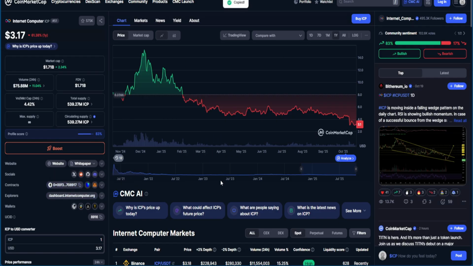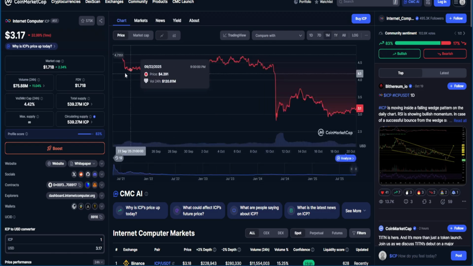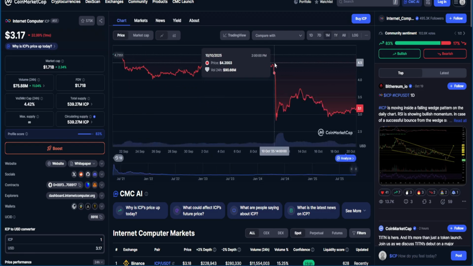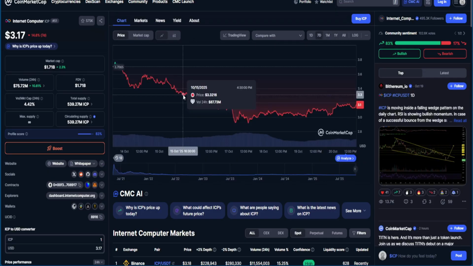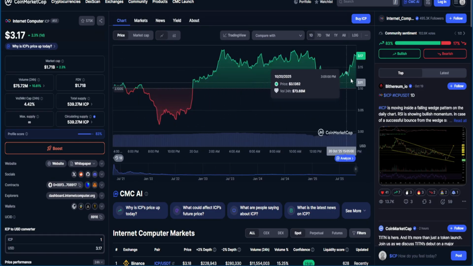We can see this is the contract, not that I needed to copy it, but we can see 1.7 billion market cap, 75 million volume. In the last month, we are down 33%. So a huge drop, right? A huge, huge drop. We're down 33%. In the last 7 days, we are down roughly 15%. And in the last day, we're actually up 2.3%.